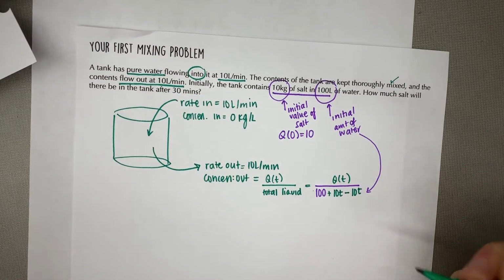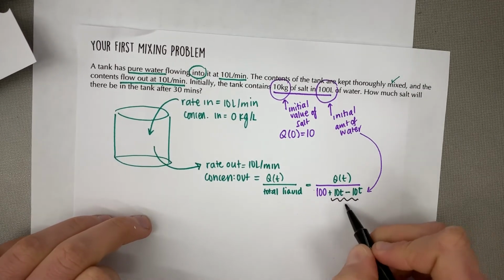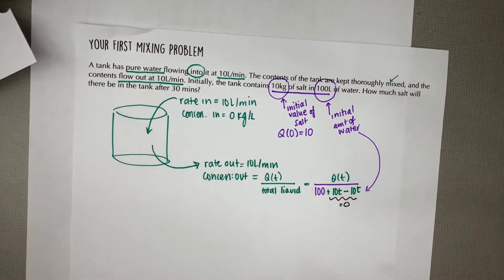And now you might be asking yourself, well, Ms. K, do I really have to do this part since this just equals 0? And my answer is yes. I want you to think about it because not always are rates in going to be equal to rate out. I might be pouring water in at a faster rate or leaking water out at a faster rate, and that's really important to consider.